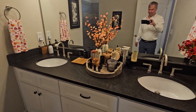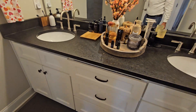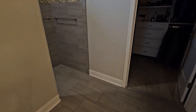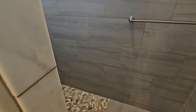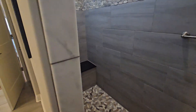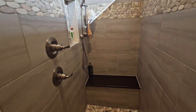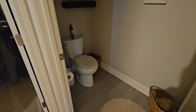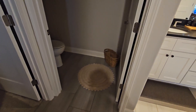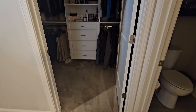Nice double vanity. Same kind of rough finish. Soft-close here as well. This is that same shower we talked about in that other unit — if you remember, they had added a glass door there, which is something you could do pretty easily. But with the location of that shower head and everything kind of back around the corner, you may be okay without that. A nice shower, a lot of natural light there. Private water closet. Everything here is an extended-sized doorway for if you ever were wheelchair-bound, which includes going all the way into the toilet area and into your closets.